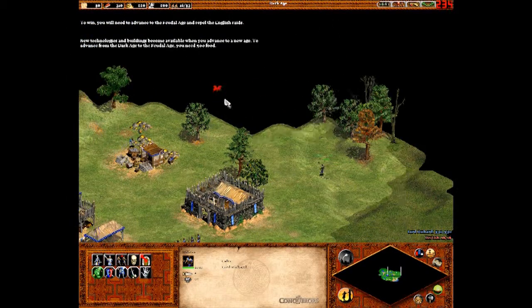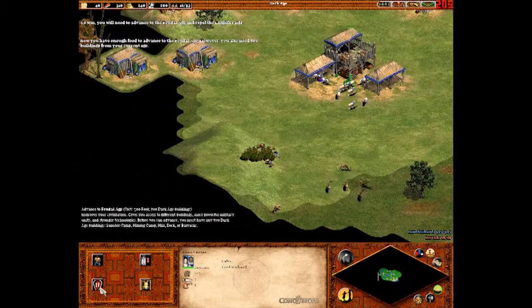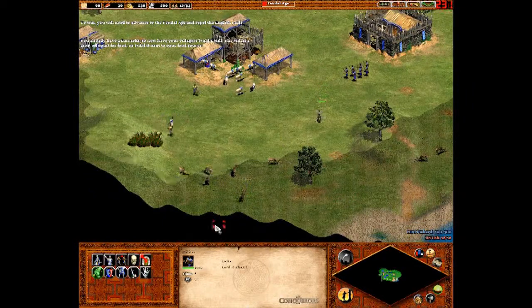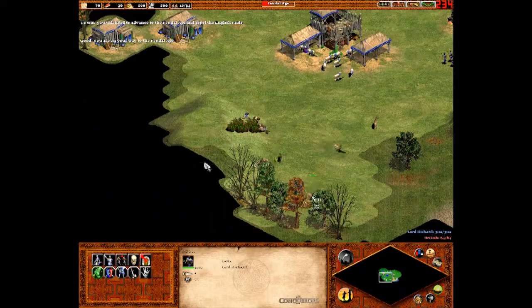New technologies and buildings become available when you advance to a new age. To advance from the Dark Age to the Feudal Age, you need 500 food. Now you have enough food to advance to the Feudal Age. However, you also need 2 buildings from your current age. You already have a barracks, so now have your villagers build a mill. The mill is a drop-off point for food, so build it next to your food source. Good! You're on your way to the Feudal Age.